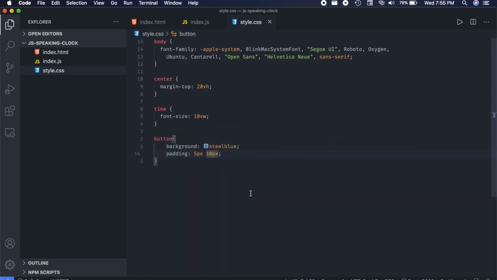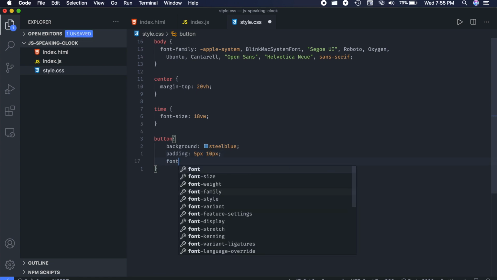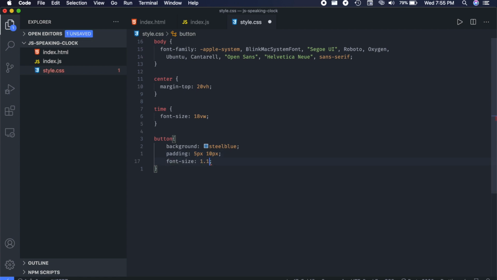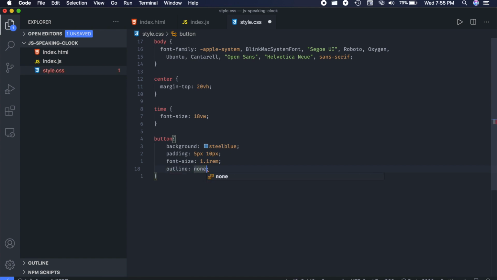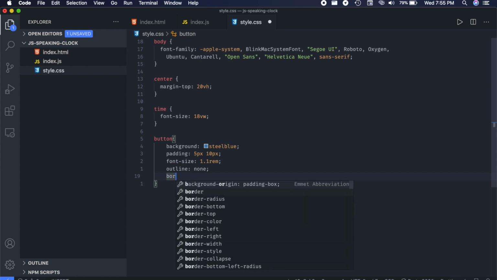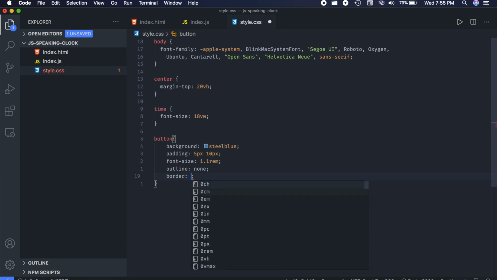Okay, and let's increase the font size too. So we will do font size 1.1 rem. Yes, rem. And we will also disable the outline here, outline to none. And we will also disable the border, so we will make it none so that our button doesn't look bad.